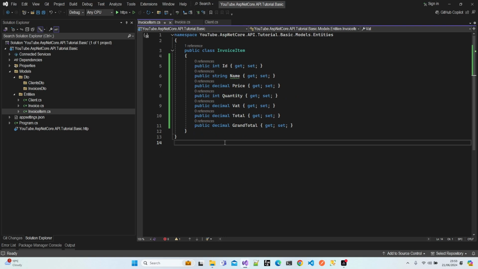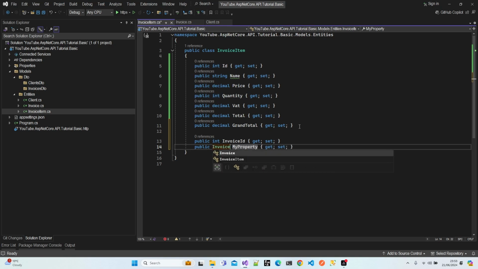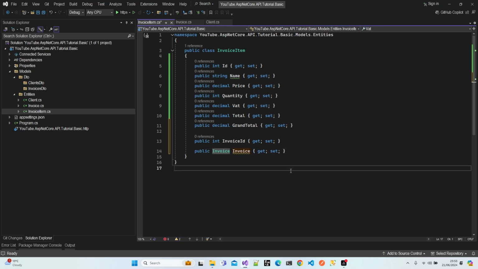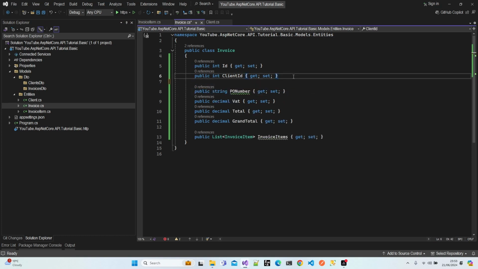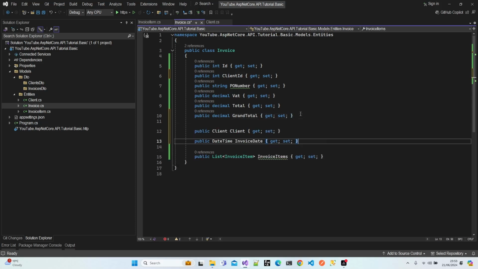An invoice item has integer invoice number, invoice ID. Alright, I assume now everything will be okay. Let's put these navigation properties just down below.